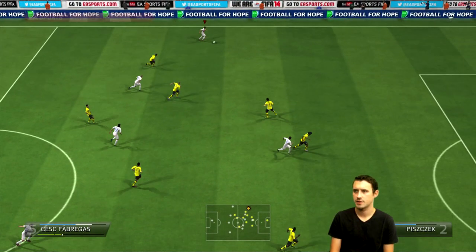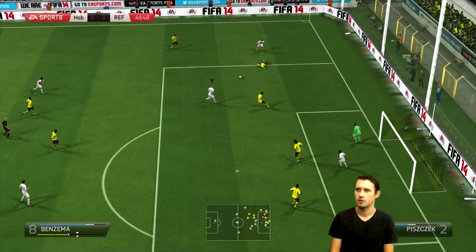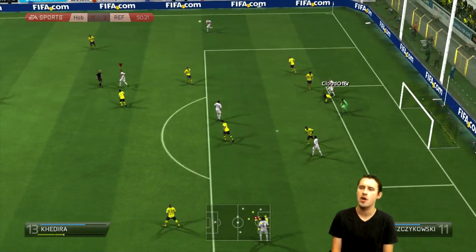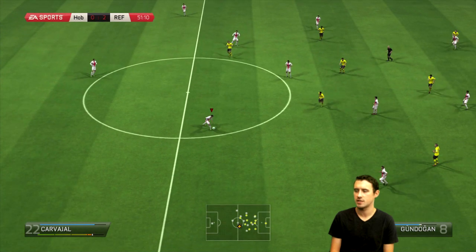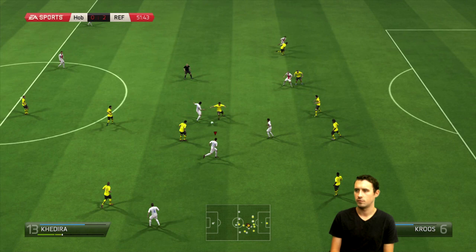Overlap from Fabregas, good stuff. Now I could go for a cross here, but I ideally would like to work it in. Lovely turn. Oh no, how do we not finish it? So that turn was with the left bumper, which is like the precision dribbling. It's a control that's been in the game in past years. It just never has been really that useful.